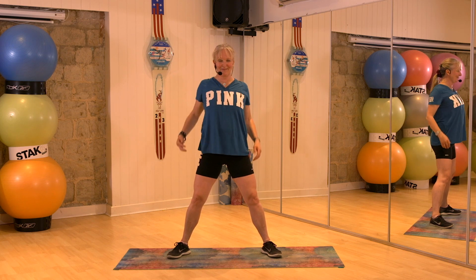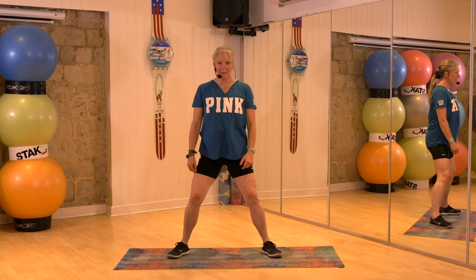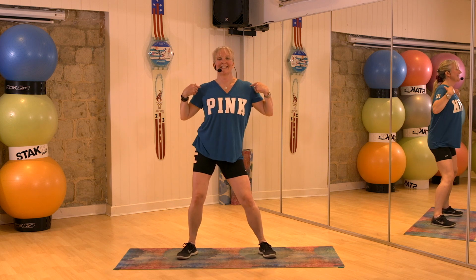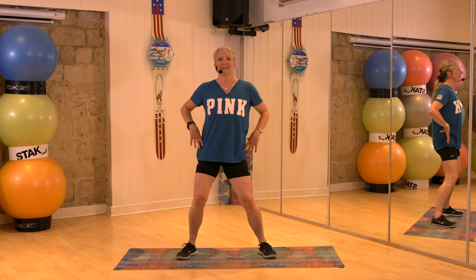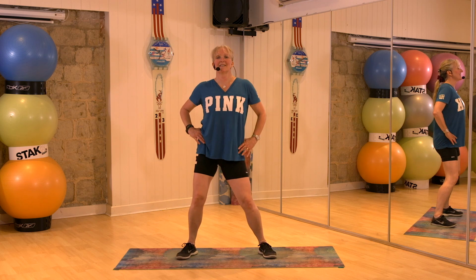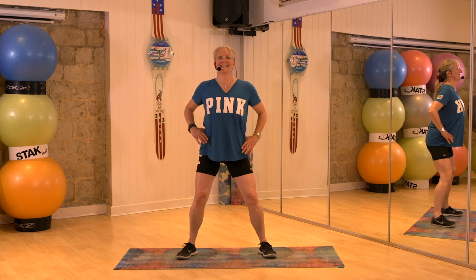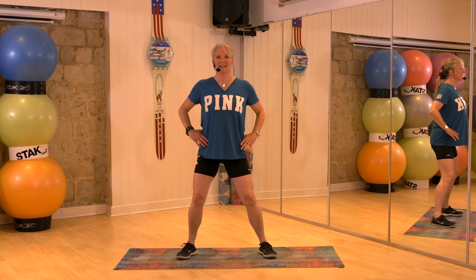Circle those shoulders around. Okay, we should be starting to free up a little bit. Now we're going to loosen up around the pelvis and the hips. So all I'm going to get you to do is some little hip circles. This isn't big ones, they're little. Keep these shoulders still. Just let the hips do the circling. My knees are soft. And the opposite direction, gently. Nice and steady. Well done. Magic. Alright, and relax gently.